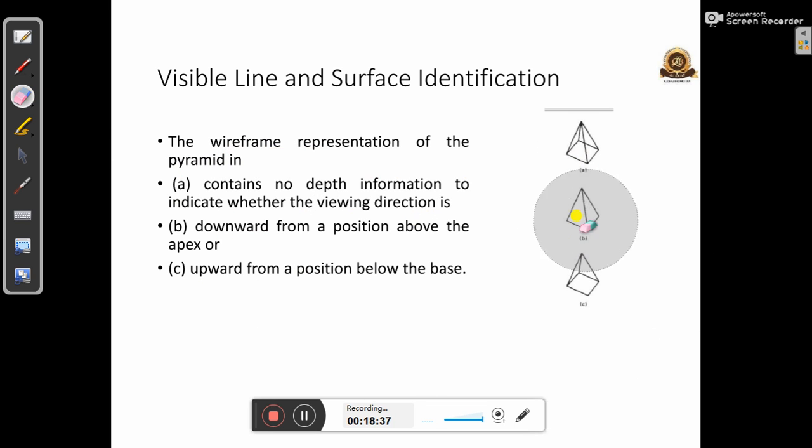That is why we cannot directly say which part is visible and which part is not. If we need to give the user a concept of the unseen parts of the object, then we need to go for a visible line and surface identification approach. Using only this type of projection will not give that much knowledge about the hidden surfaces, and non-visible lines cannot be known from this type of projection.